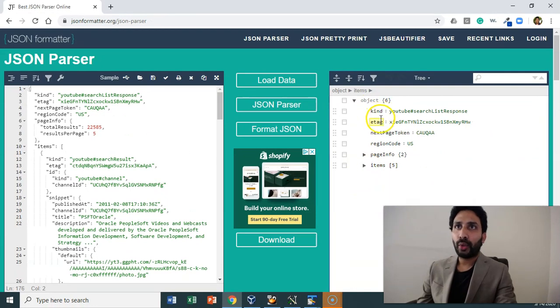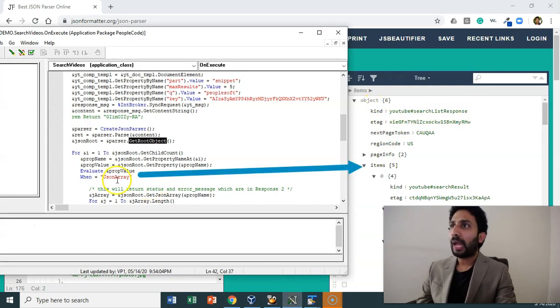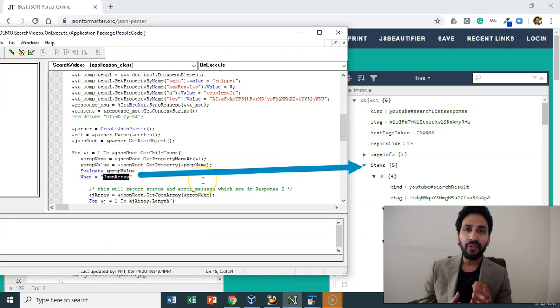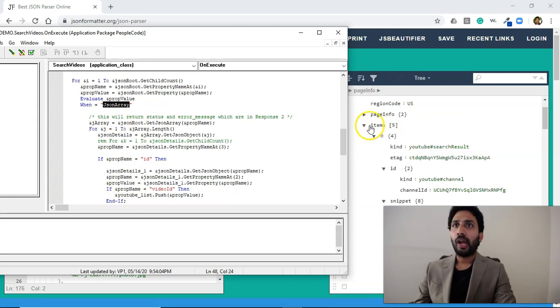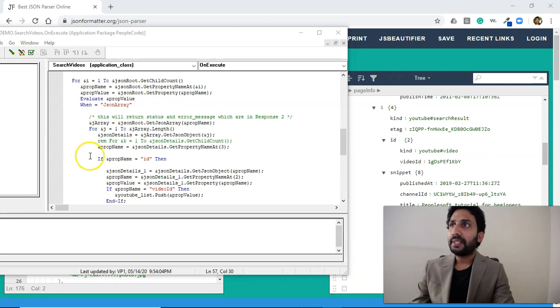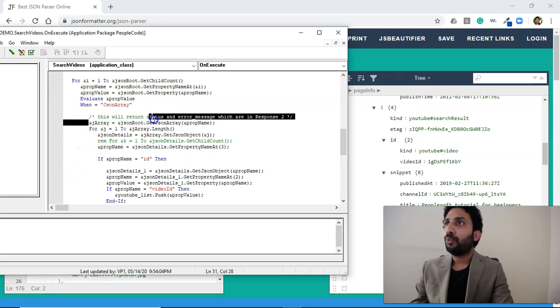Now if you can see here, we are looping through each JSON object, but we are worried only about the array, and these are the JSON objects. That is why in the code I am looking for a JSON array, because our video is stored in the array and not in other JSON objects. While it is looping, I am ignoring the JSON objects but only worried about the JSON array. Now once it strikes the array, then we go into the loop. Once I am inside the array, again I am looping through the array.